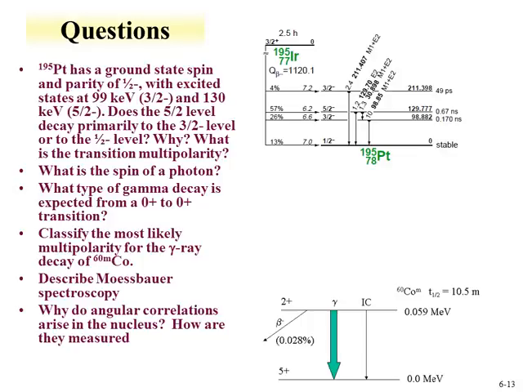The answer, as you can see here when you look at the data from the table of the isotopes, is a relative intensity value. So you can compare 1.2 to 1.3. 1.3 being larger means that that transition has a higher probability, and the transition from the 5/2 minus state to the 3/2 minus state, spin change 1, is the higher probability. The 5/2 minus state to the 1/2 minus state is also relatively abundant in comparison, between 1.3 and 1.2. Although there's a larger spin change, there's also a larger energy change.